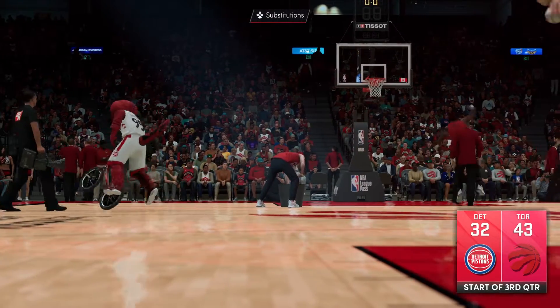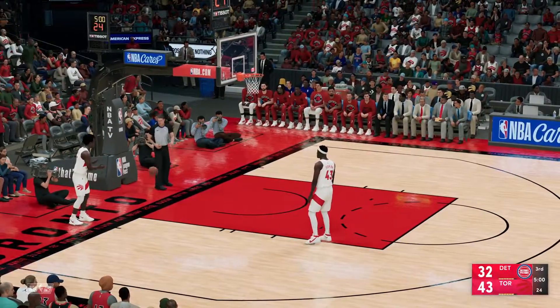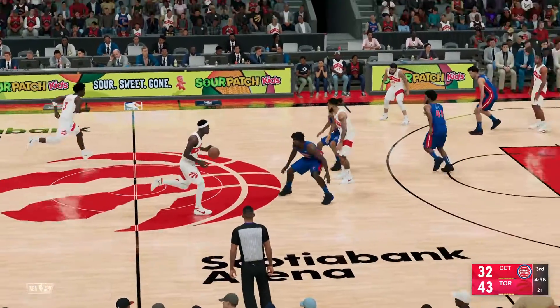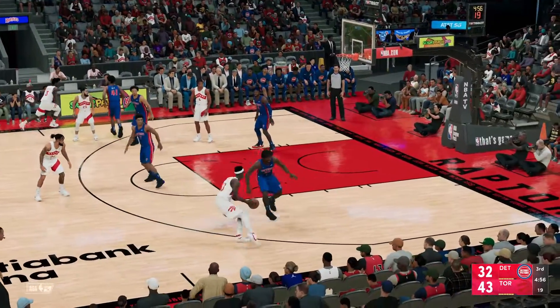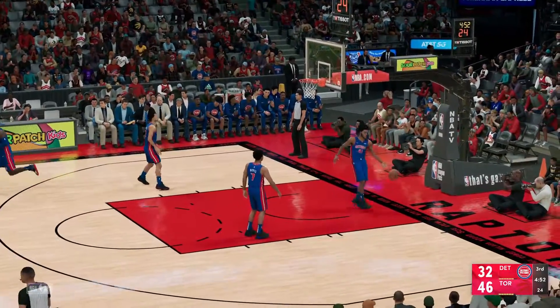After a very lopsided first half, we'll see if things play out more evenly in the second. What can you say — Pascal Siakam, an impressive effort here today. They've done an amazing job of creating room to operate for him and then executing. Yeah, the offense looks crisp and guys are hitting the shots.